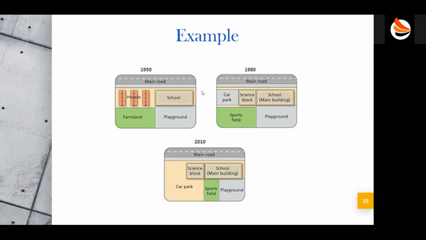the plan of an area. So you see you have 1950, 1980, and 2010. At this stage, it's important to know that you wouldn't always have to deal with two or three maps in a particular question. Sometimes you have to just deal with one at a particular time. So there are different types of map, plan, position questions where you deal with either one map, two, three, four, or whatever number you have in the question.